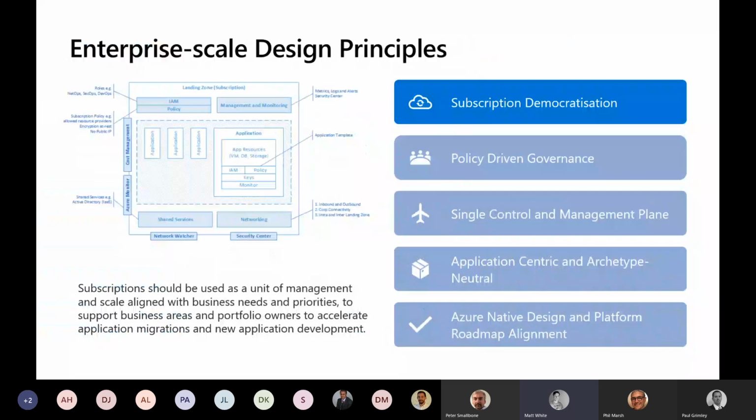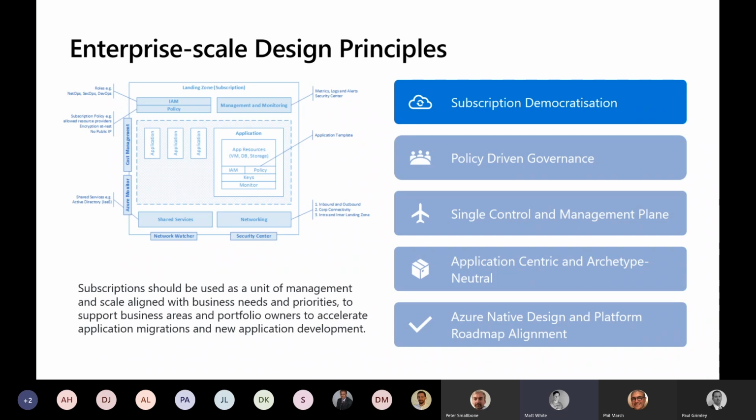Before we had some of the tools we have now, having more subscriptions was generally discouraged because it added complexity. If you think back to the early days before we had VNet peering, you would have to have virtual network gateways and a VPN between virtual networks. So the more subscriptions and VNets you had, the harder it became to manage. Now we've got a load of tools in our kit bag that make this pretty easy to do, especially if you build some automation around it.